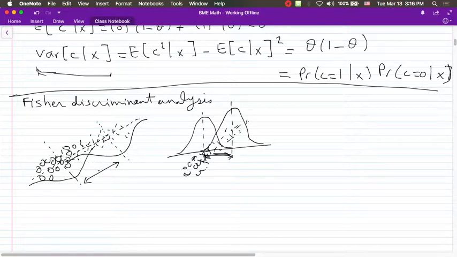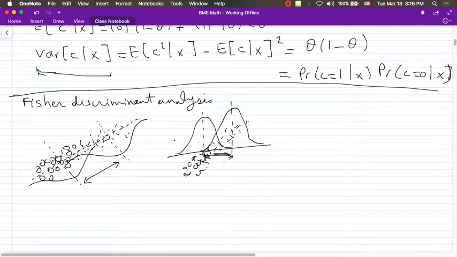And what this discriminant analysis does is to find a line that when you project your data onto it, it maximizes the distance between the projections. That's what we want to do. So we want to describe a cost function that is something to do with the projection of our data onto this axis, and then find the axis that does it best.